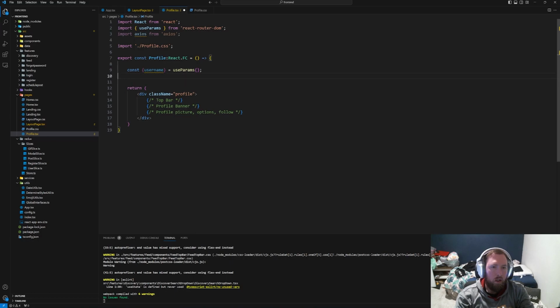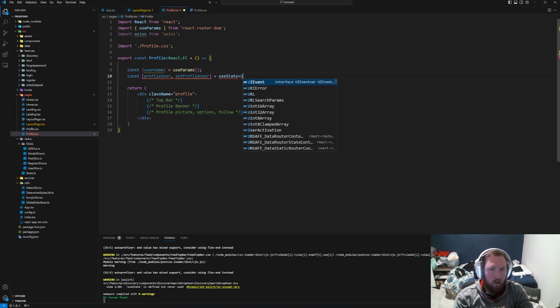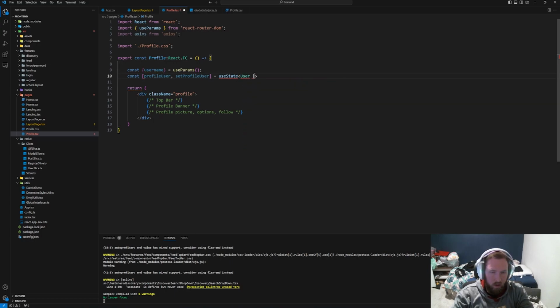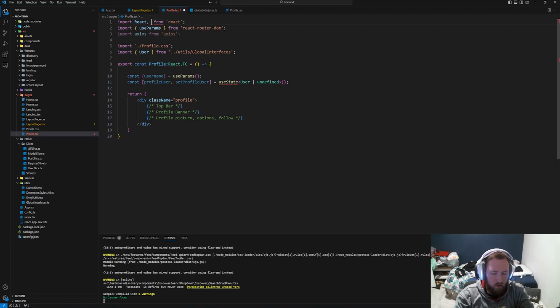And then we're going to say const profileUser and setProfileUser is equal to useState, and we're going to say this is a User or undefined, because it's going to start out as undefined, which is going to make our life a little bit hard, but we'll make it work. We'll import that, and let's also import useState. We're also going to need a useEffect.